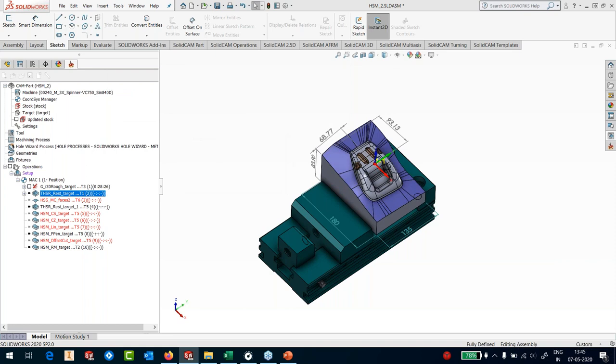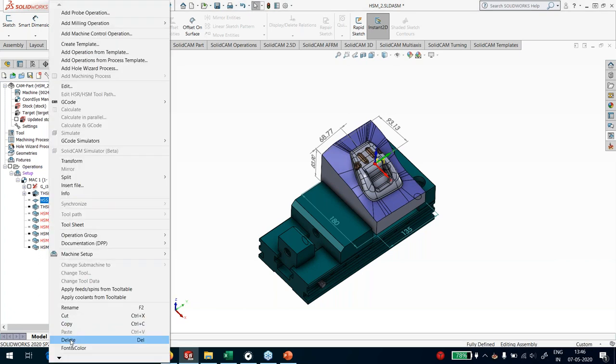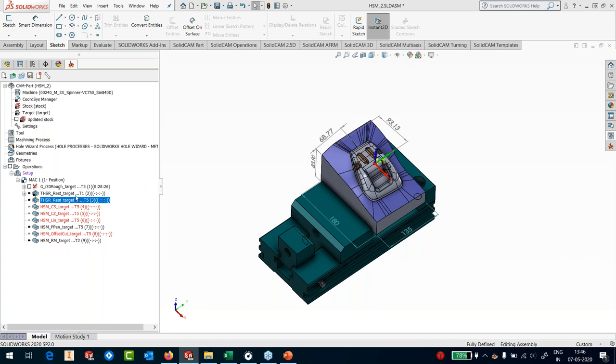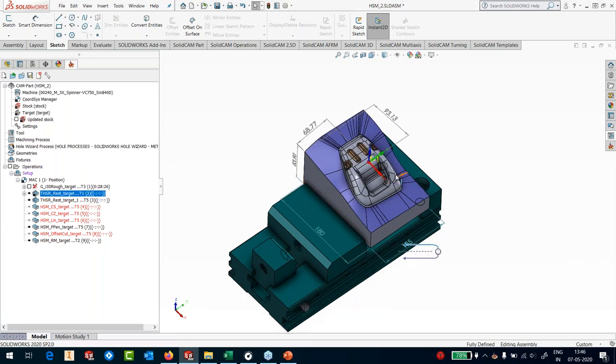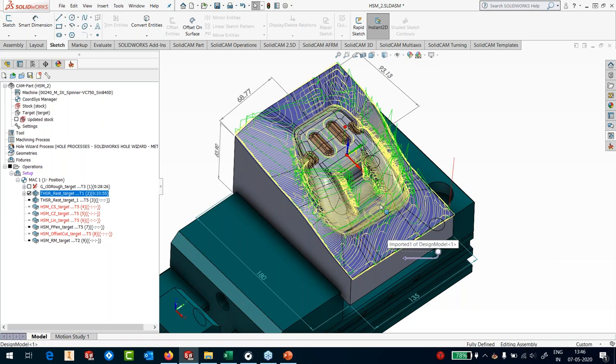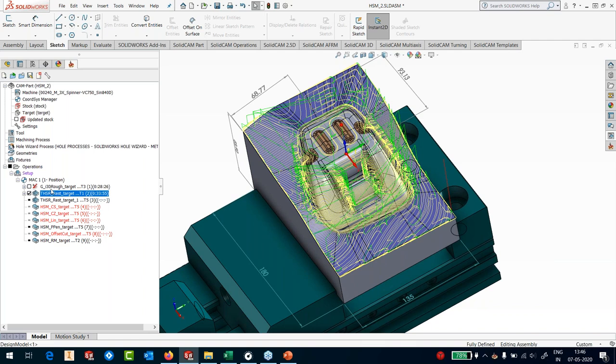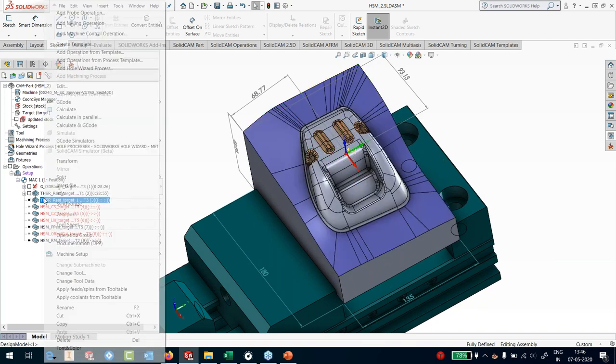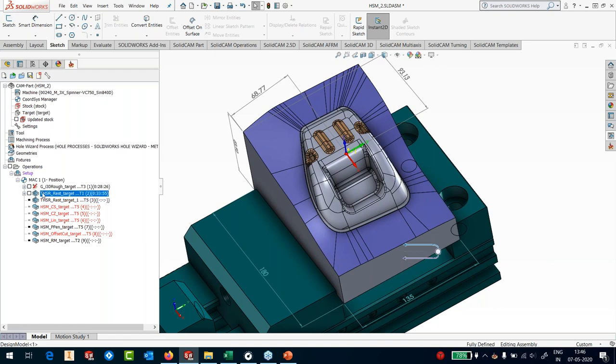So once the operation starts calculating, I should see a lock symbol. So you can see that the operation has been locked. That means I cannot do anything there. It's been calculated. So I'll just delete this. Once this operation has been calculated, what I will do is I will finish the parting surfaces because they are anyway almost nicely tangential. So I'll not have much material there. I don't unnecessarily need to spend a lot of time doing my work. You can see already in the background, the calculation was done. So now I will go here and add an HSS operation.